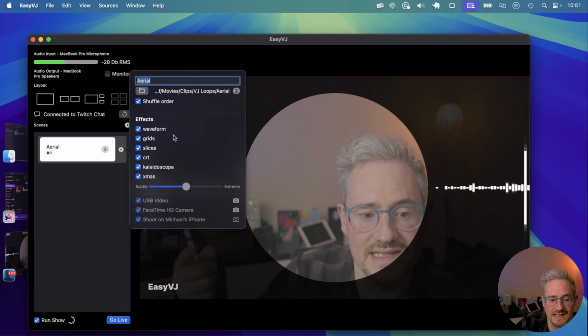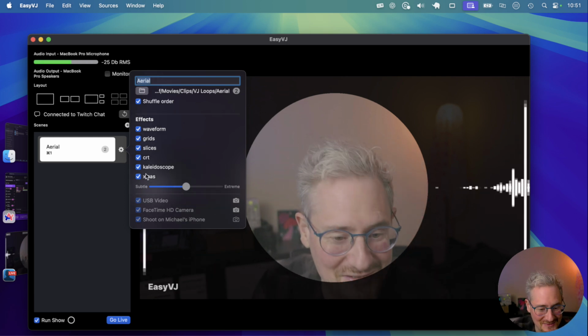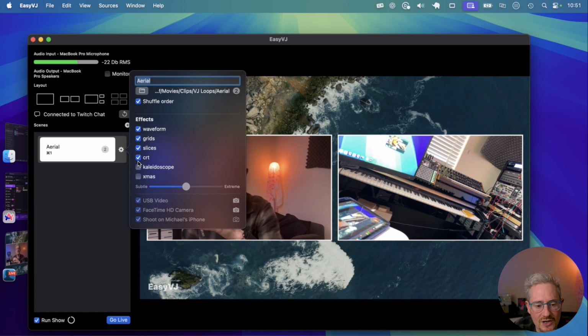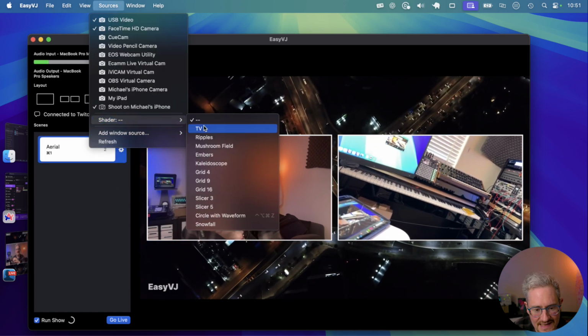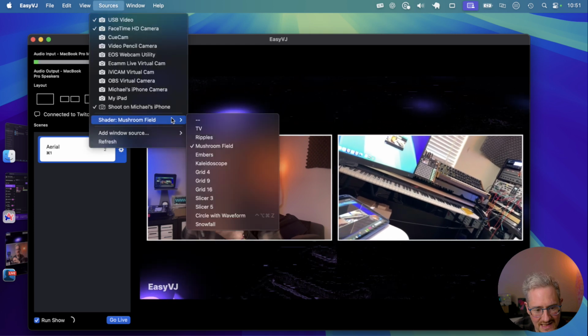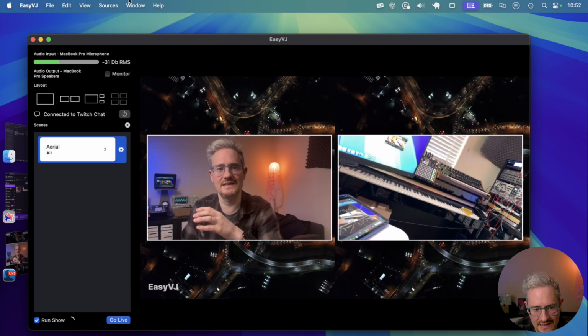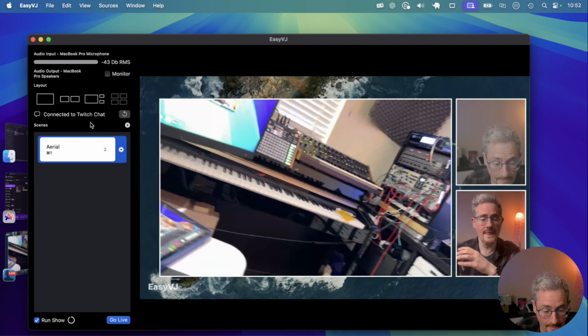Here you can see there's a sound reactive one that's reacting to the sound of my baby crying in the next room as well, and you can toggle on which effects you want here. If you want to try some different ones out, you can just try selecting them in the menu as well, just to get an idea for what each one of those shaders is doing.